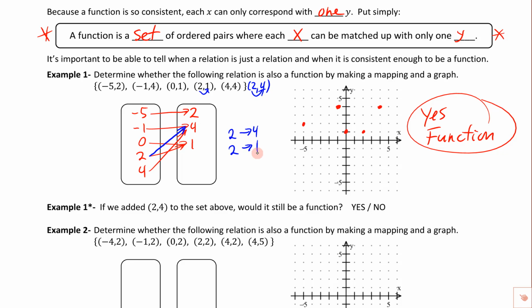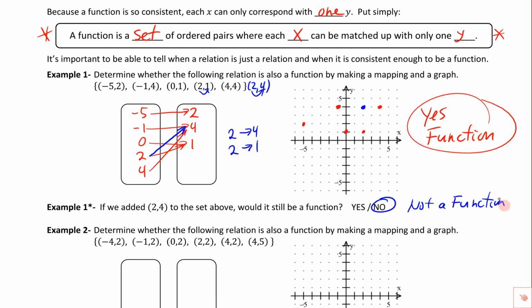We can also see that if we graph this, so if I were to graph the point 2 comma 4, I go over 2 and I go up 4, and what we notice is this blue point, the one that we added, is right on top of this old point. So you'll notice all the red points, none of them are stacked on top of each other. None of them have the same x coordinate. But the minute they have the same x coordinate and a different y coordinate, they're going to be right on top of each other. So that's the problem. That is not okay. So the answer on this one is no, this is not a function.